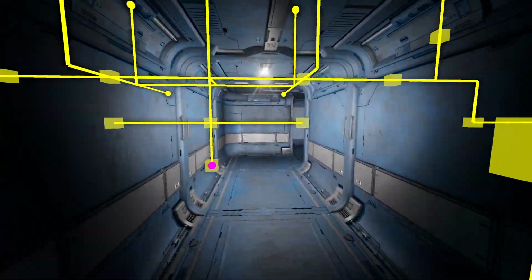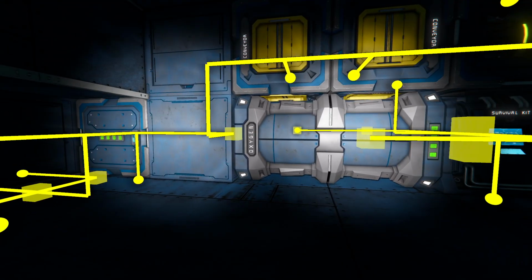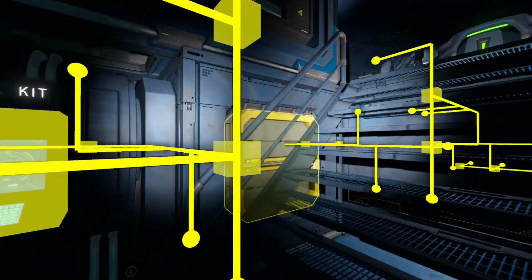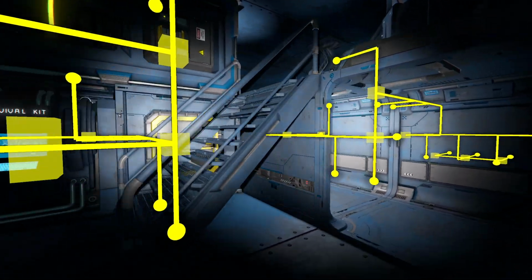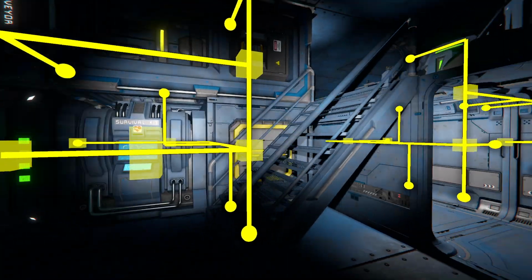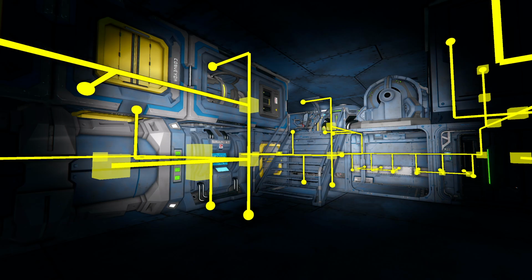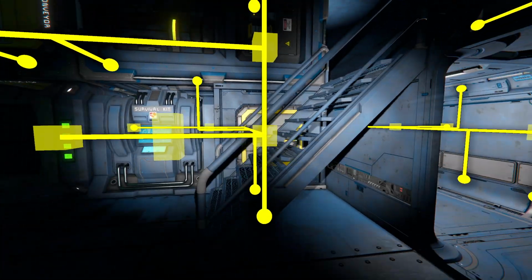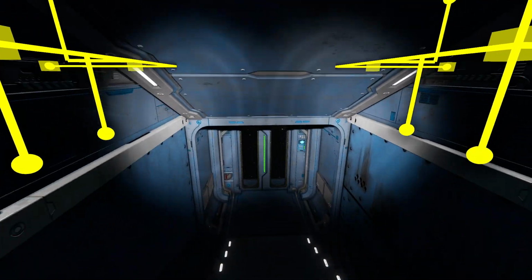And then over on this side, more or less the same, but this side I went ahead and stuck in that oxygen tank as well as a survival kit. And then over here you can see there's another cargo terminal, which I think was originally facing this way, but yeah, I probably should turn that. Oh well.